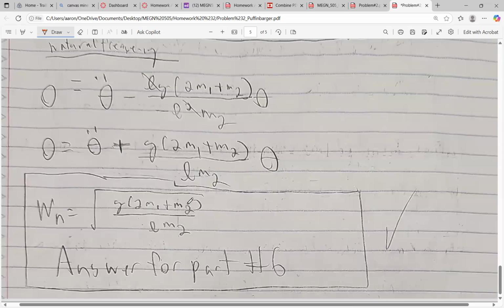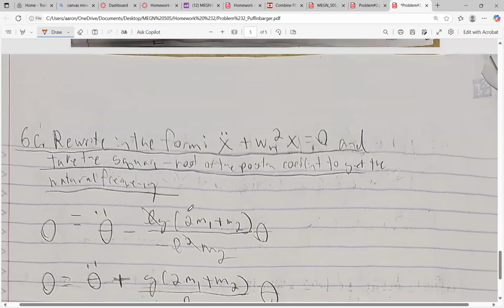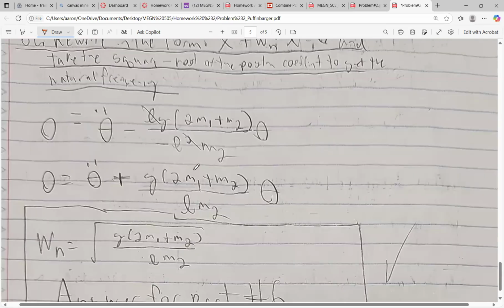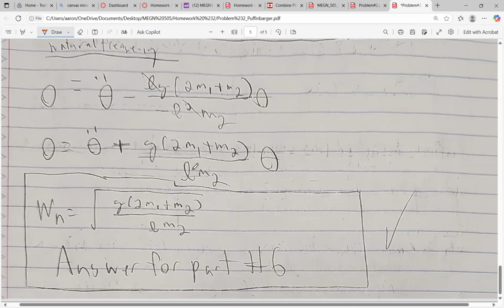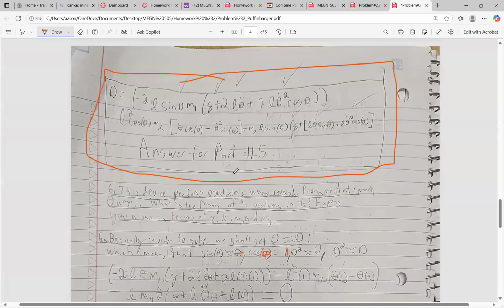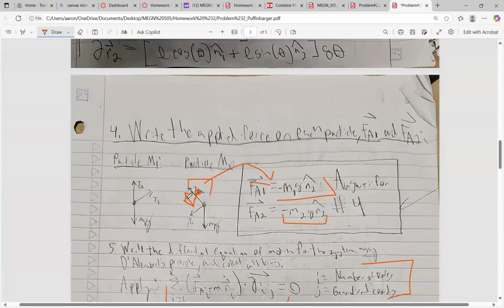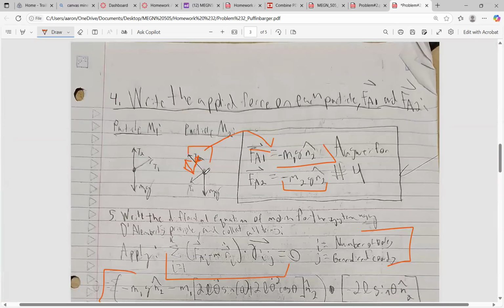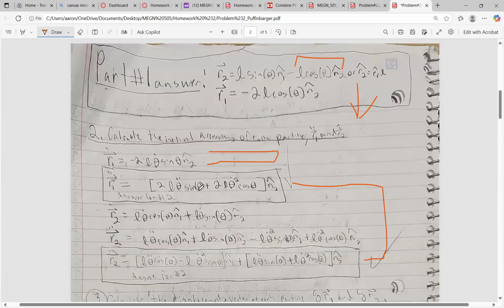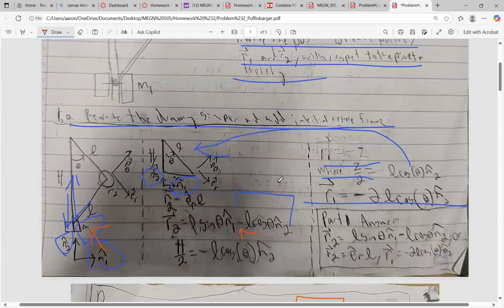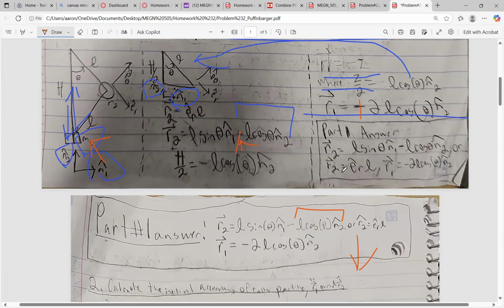Again, I think the only difference between me and some of the other individuals that solved the problem was the convention of the direction that I went with these when I was drawing like crazy earlier. A couple of people had these as positives rather than negative. I think as long as you're consistent, you get to the same answer. But those are kind of my thoughts on this problem.